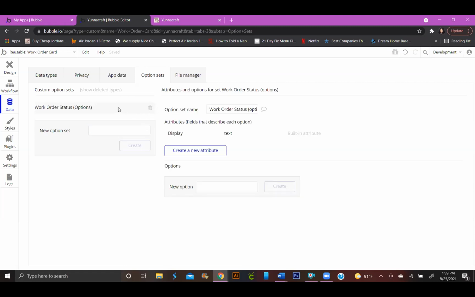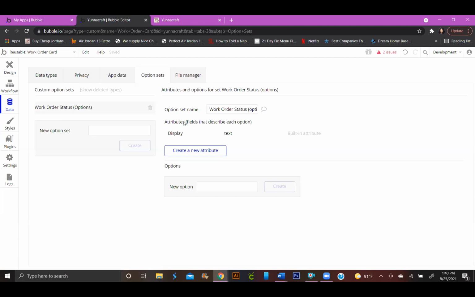All right, so options are kind of like data, except it's just loaded on your page load for your app. It's text that the app just goes ahead and loads every time, so it's right there and available for your app to use. A lot of people use it for their drop downs. I like to use it anytime I have a status field because if I ever want to change the name of that status, I can just go to the option set and make the change. I don't have to go to each place where it's used and make the change. So it's helpful that way.